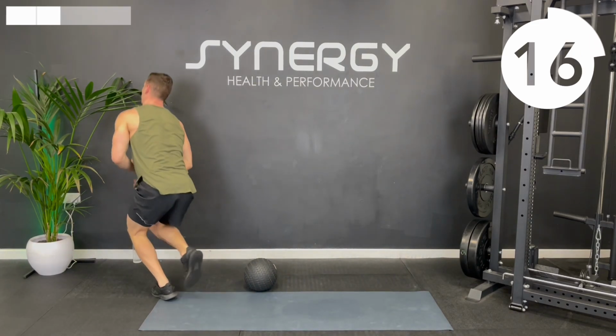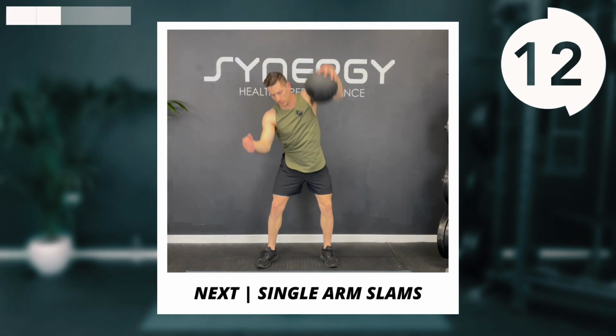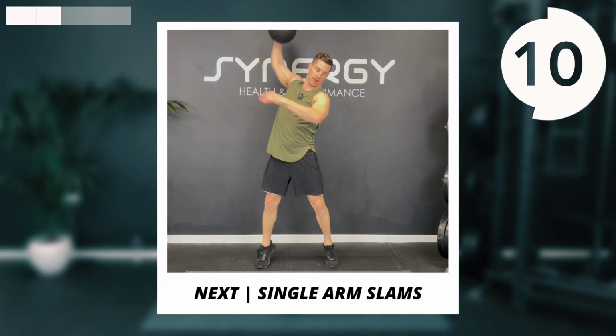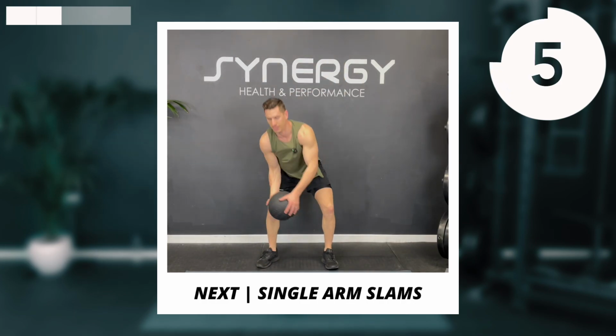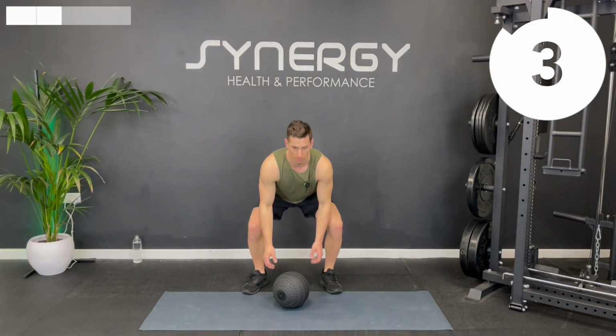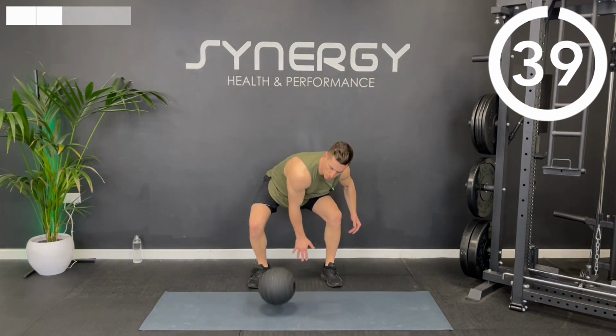All right, my favorite one today, it's a new one. We're gonna do some single arm slams. So we're gonna pick it up with two arms. You can either loop round or just reach one hand up, slam down, and we're gonna alternate hands. So we've got a two hand pick up, but a single arm slam. So pick up, slam down.